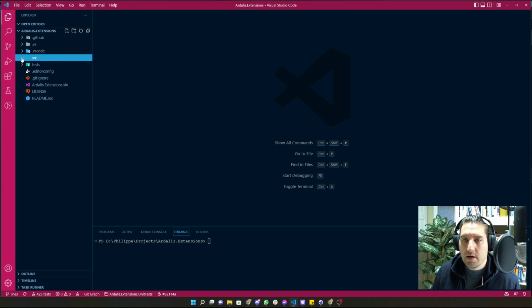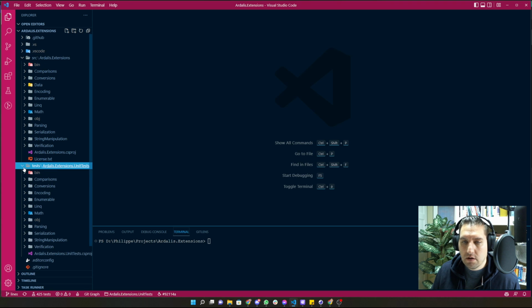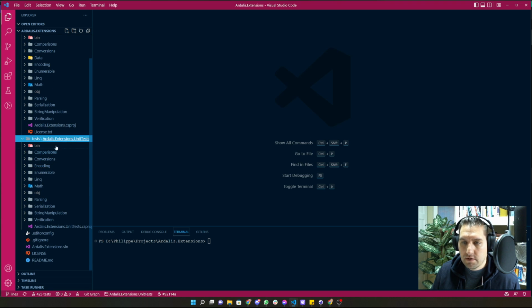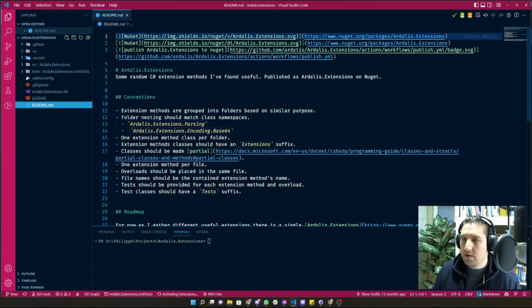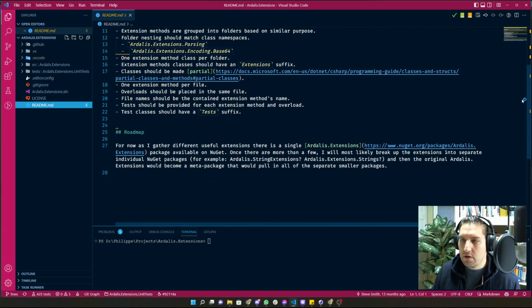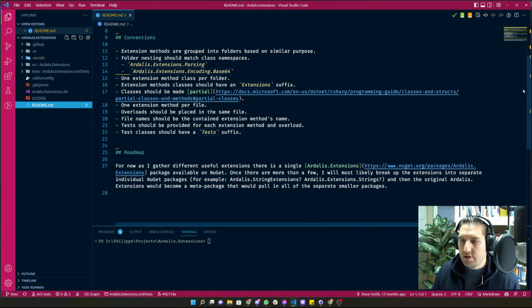All right. Let's see. This is set up basically like a class library. Your extensions are here, and you have some unit tests. And there's a nice little README that basically gives you instructions on how to contribute to the project.